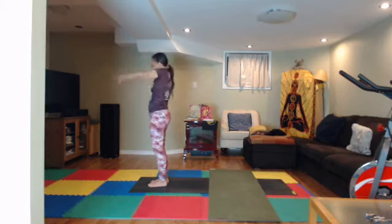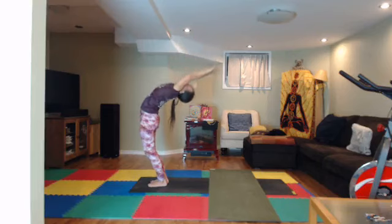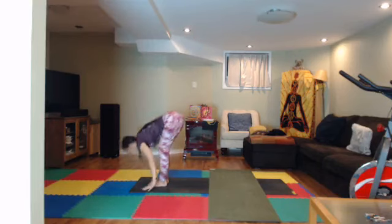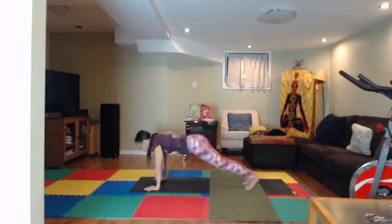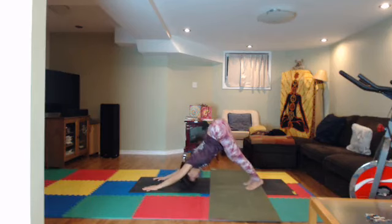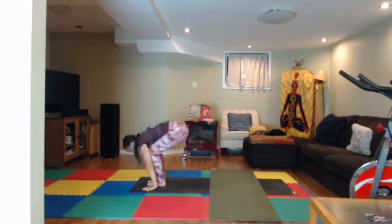Two more, faster. Raise your arms up overhead. Pull the body down. Lift head and chest. Come back into Chaturanga, through into Upward Facing Dog, and back into Downward Facing Dog. Remember trying to build heat. And then jump forward, hopping and walking.